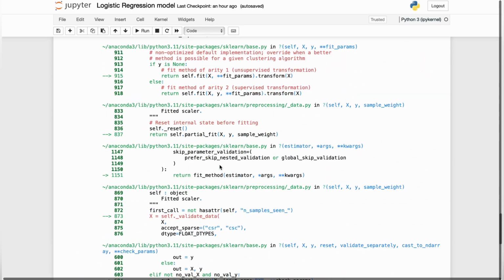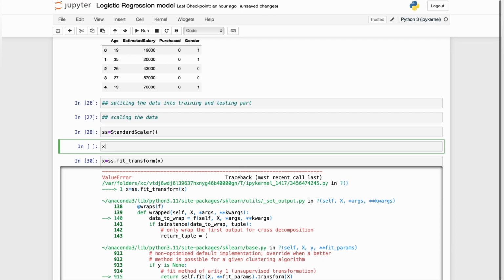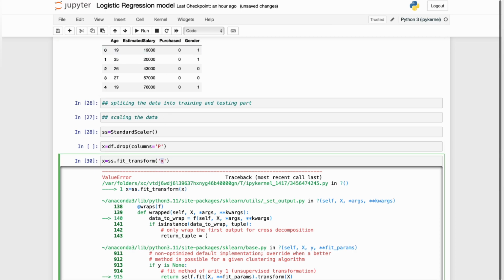We will fix it by passing a command, which will be like x is equal to df dot drop, columns is equal to purchase, inplace, axis is equal to 1.